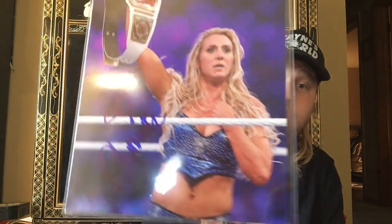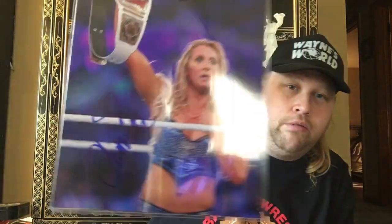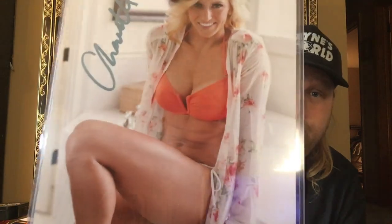And actually, the same day that I made this trade, I went to another guy for the first time, Jason Manos, who I believe, oh God, don't kill me, I don't know the name of the show. I want to say SNA Collectibles. He was selling a Charlotte for a pretty good price, so I ended up getting a second Charlotte. So I got my second Charlotte here. The only thing I don't like is that she signed it blue on blue, so it's really kind of hard, but I really like the photo of her here, holding the Raw Women's Championship and everything. But I really like this one because this is not a common photo you see of her.